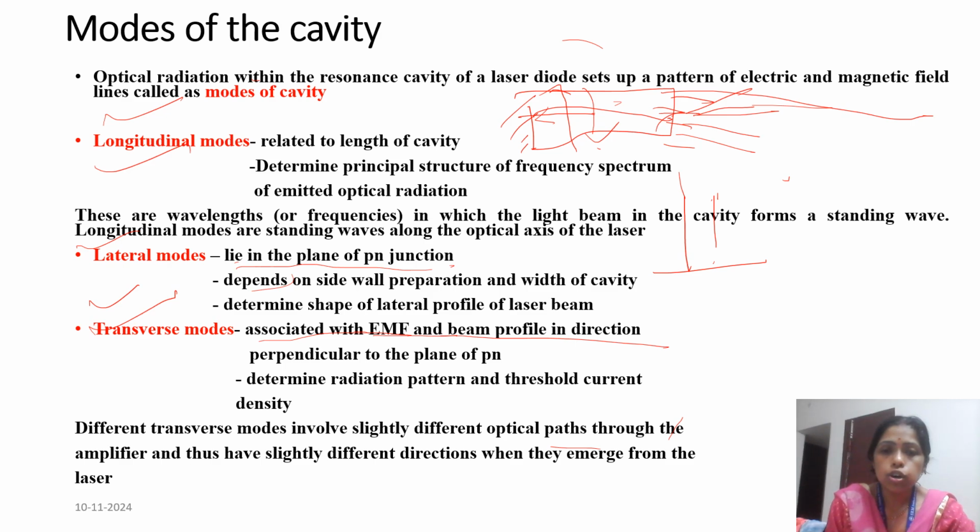Okay. So the different types of modes have different optical paths. So sometimes all the photons will not have the same frequency. Some photons will have the same frequency and those photons will come out from the device, which will give the high gain. Okay, so the next slide shows some diagrams.